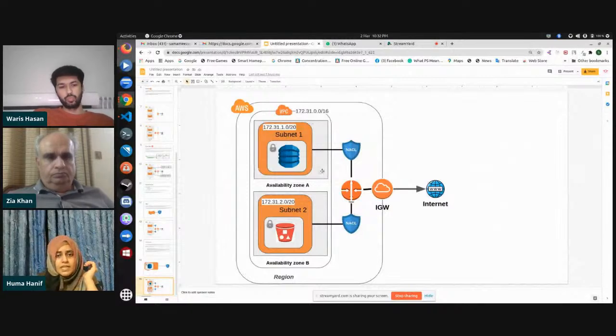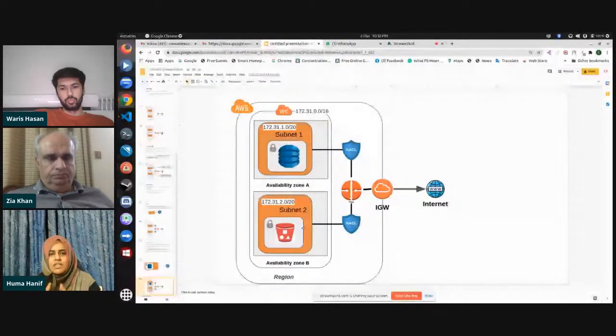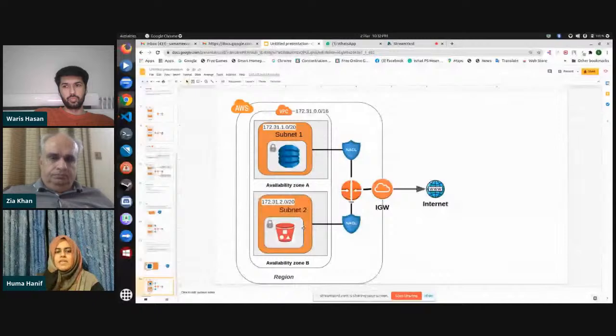Definitely we need a router so that traffic can be routed. I can attach special security rules as a firewall on my subnet. And in order to attach security rules on my services, I will use security group. We have never worked with any of these services, because all we did is use the default services: default security group, default NACL, default internet gateway. We have not configured any of those, and now we have to take charge. We have to learn how to use them, and we have to configure them.